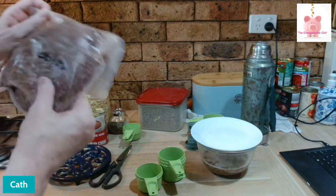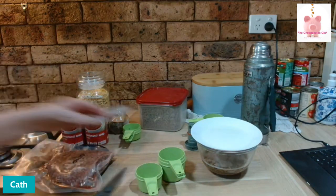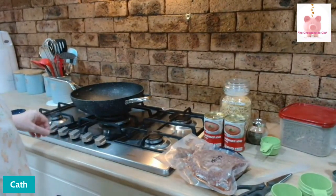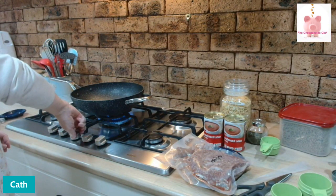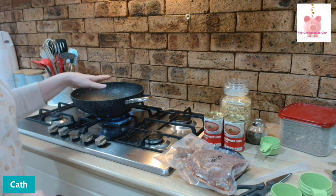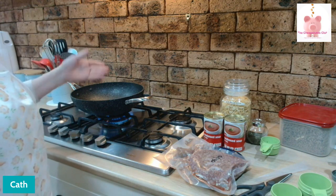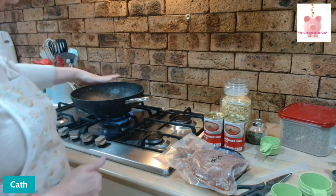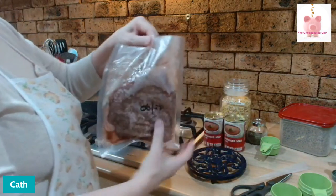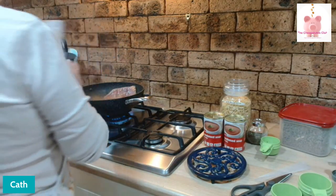Next, I'm going to take 500 grams of mince. This has been thawed in the fridge overnight. I'll light the stove and let the wok heat up. I use my wok for just about everything — my wok or a big sauté pan, these are my go-to pans. I like the wok because it's got nice deep sides, so for double up cooking it's perfect. When it gets warm, I'll tip the mince into the pan.